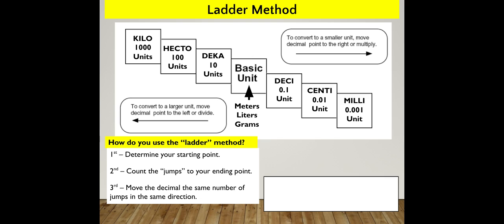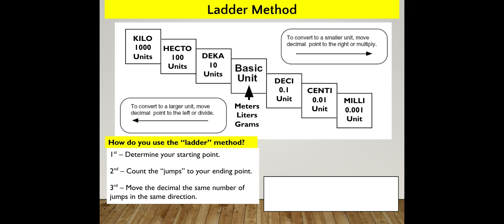You then move the decimal point from wherever it is in your number you started with in the same direction as your jumps. So if we want to take something like a meter and turn it into centimeters, we would take 2 jumps. So we would move our decimal point 2 places and add 2 zeros to the end of the number. If we want to take meter and make it into a decameter, we do 1 jump towards the left. So we would have to move our decimal place 1 point to the left.